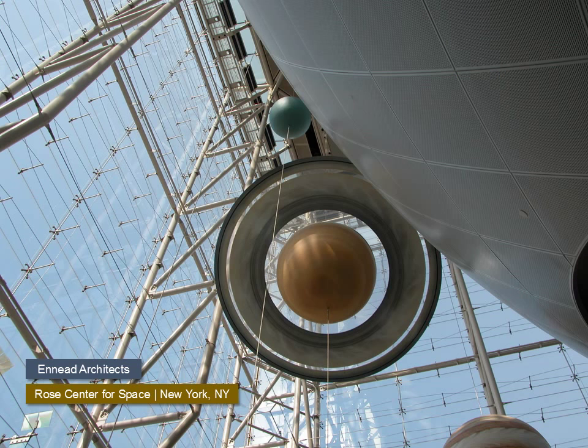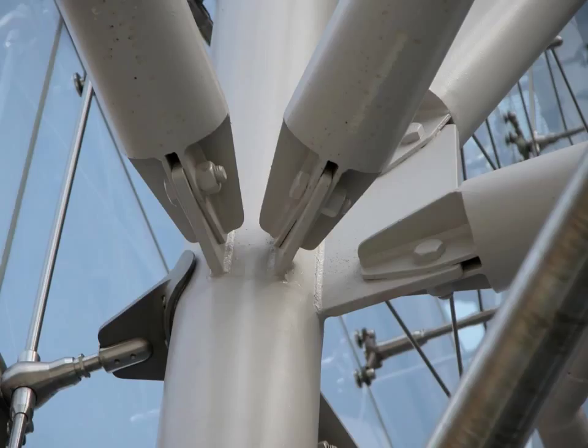The Rose Center for Space in New York, by Anita Architects, uses bolted connections to attach the tubular elements of a truss to the main vertical cord. The plates that receive them are welded to the vertical element using simple, unremediated fillet welds. Regular hex head bolts have been used. The plates attached to the ends of the tubes required good fabrication — the round plate welded to cap the tube would need to be ground to fit precisely. The protruding ends are angled and their corners curved, done for aesthetic reasons as well as to accommodate the geometry.